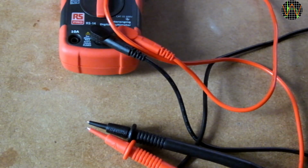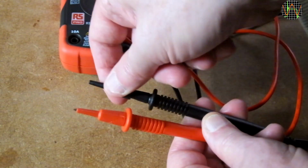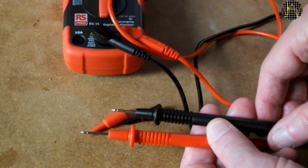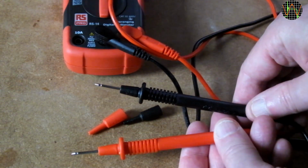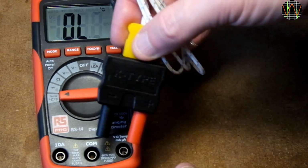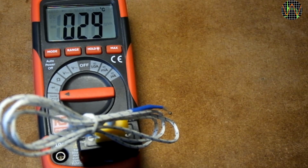Speaking of probes, the supplied ones are rated Cat2 1000 volts 10 amps and come with removable shrouds. The probe material feels a notch up from the really cheap ones. And the 3.5mm diameter leads are rated as 18 AWG 2000 volts 80 degrees Celsius, but not using silicone and relatively stiff. For completeness, here's the temperature probe of the RS-14. The readout can be changed to Fahrenheit and is always in full degrees.